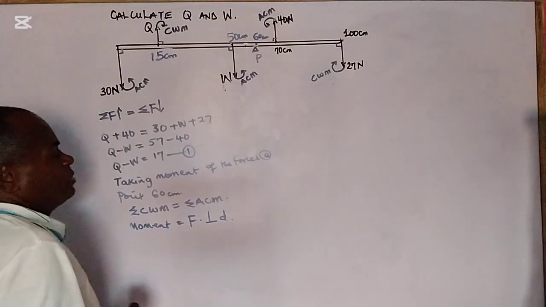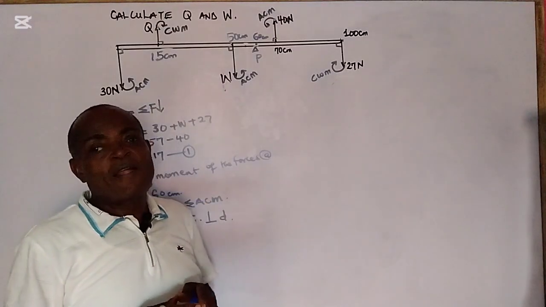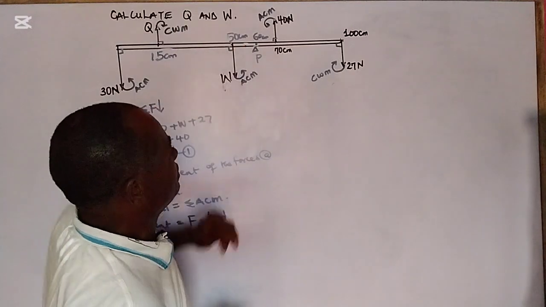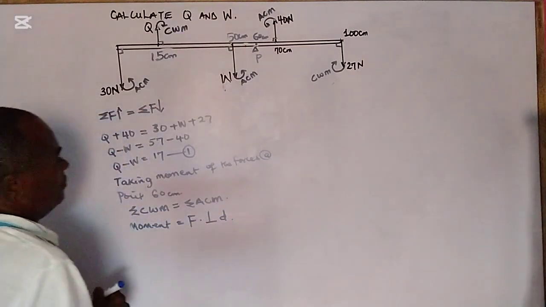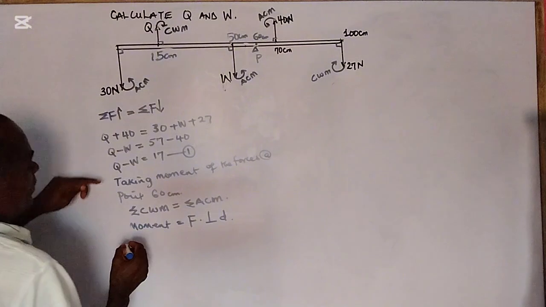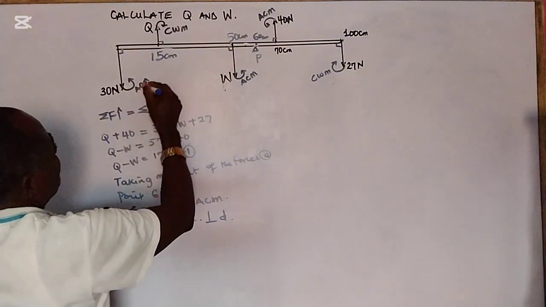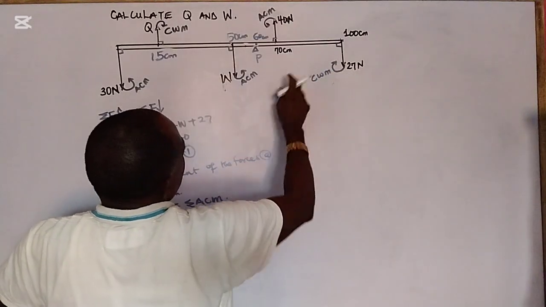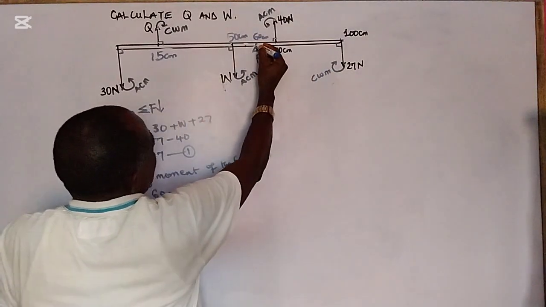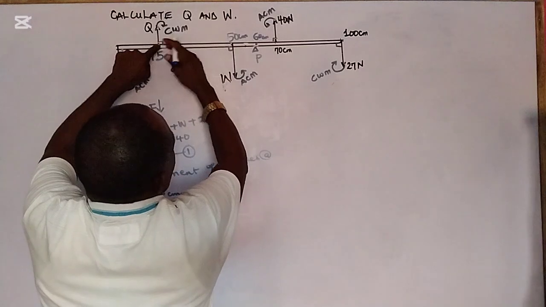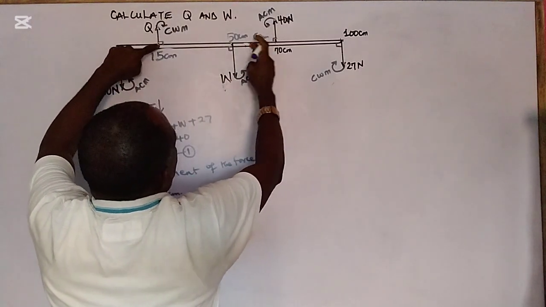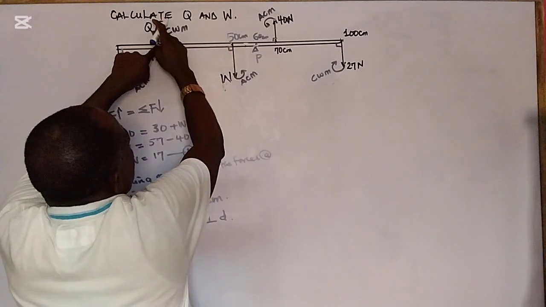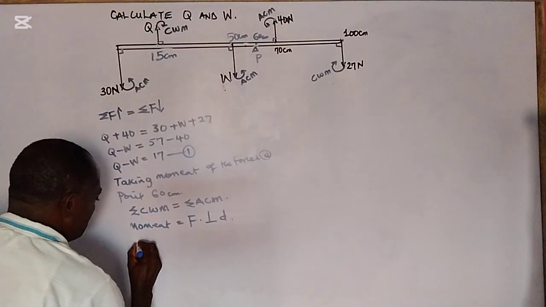So we can take the moment of all the forces, but we take note of those that are anti-clockwise and those that are clockwise, so we can sum them up together. So we come here for the clockwise moment. This is clockwise. This is clockwise. So there are two clockwise moments. The distance for the first clockwise one is here, which is Q. The distance from 60 to 15 will be 60 minus 15. That's going to be 45, 45 times Q.